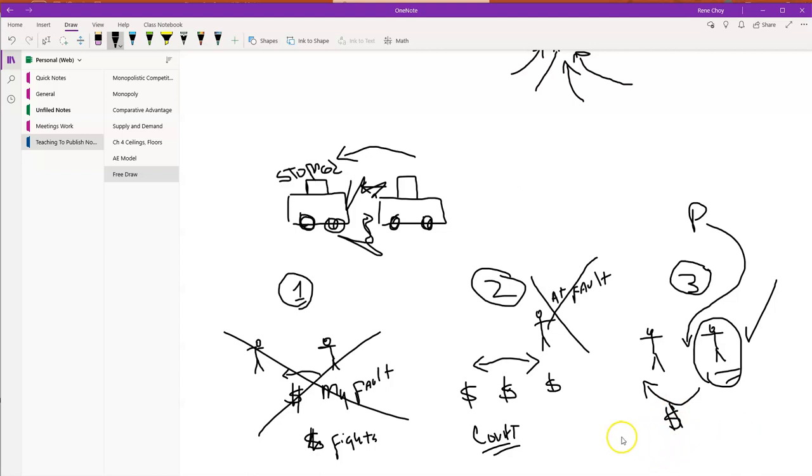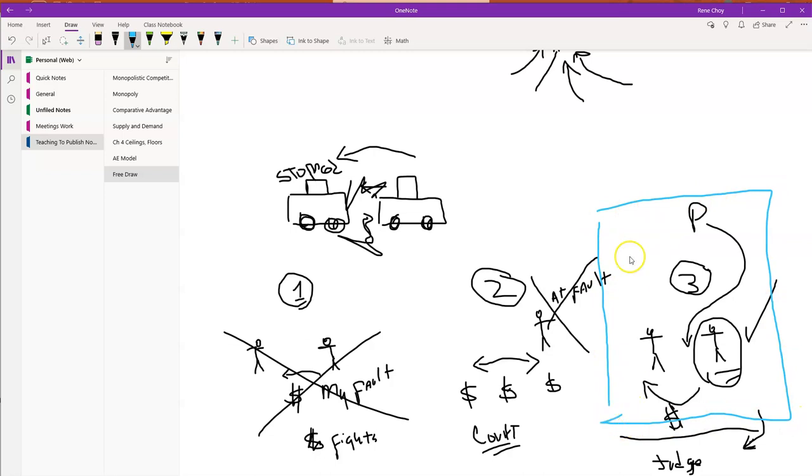Now of course, there's also a sort of backup, in case you don't agree with this whole transaction, you can go ahead and go to court, and then a judge will decide then who is at fault and who's not at fault and who owes who money. But most people with this transaction are functioning.